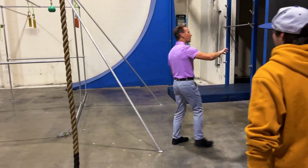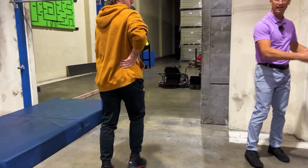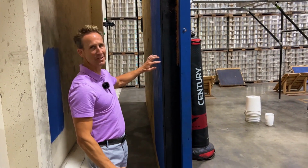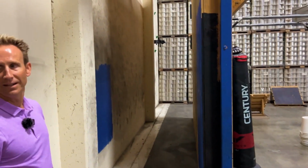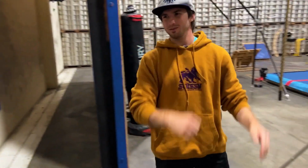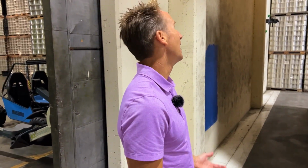In here is the spider wall. So basically, I needed the trampoline's gone. Oh yeah, there it is. So this is like the little spider wall. So that's why we had to build this monstrosity just to make it. It's a lot wider than I remember it. I had a fun challenge with it, but. Is it too wide? I thought it was like super narrow. It's pretty close to what the show is. Yeah, which is good. Any wider, you're too stretched out.